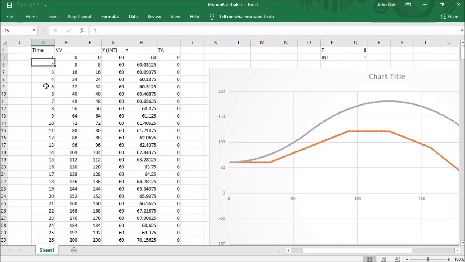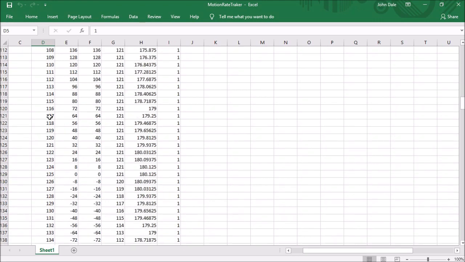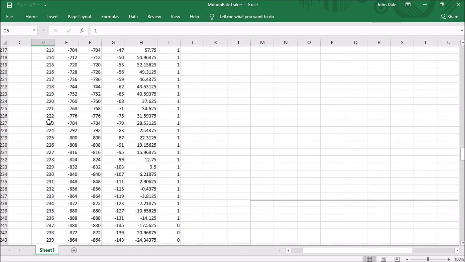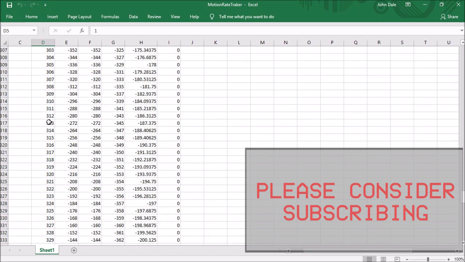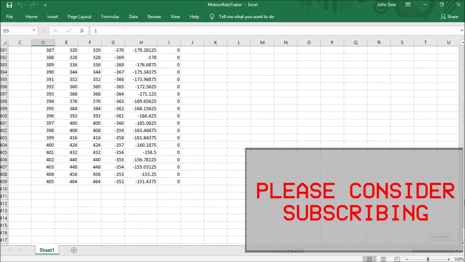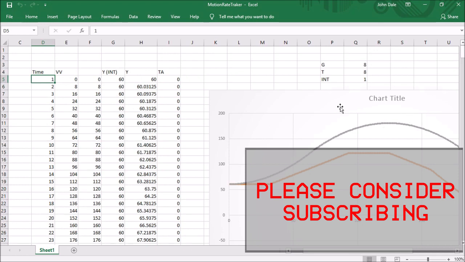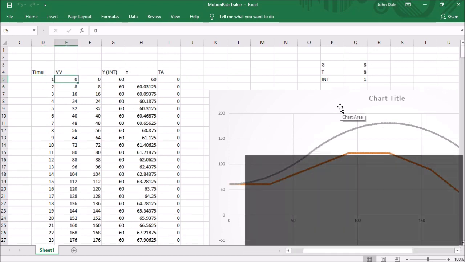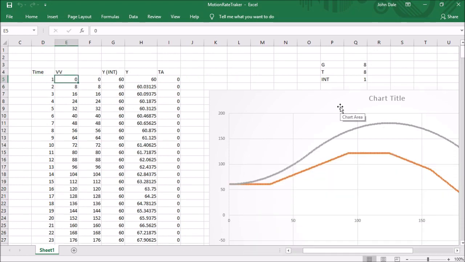And I've got how many? There's a few, look, 400. So that's a good 3 or 4 seconds. And this is what we're starting off with, the vertical velocity.